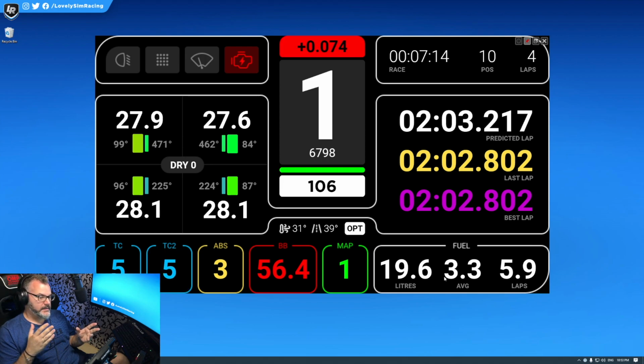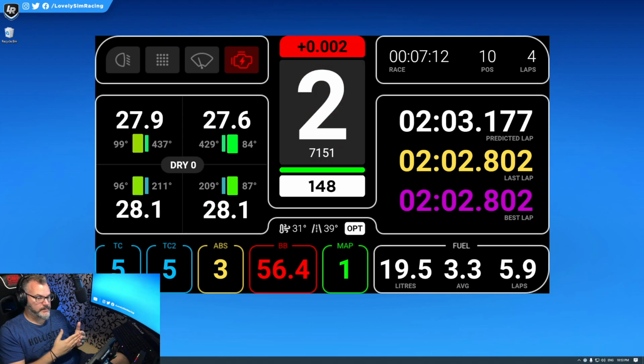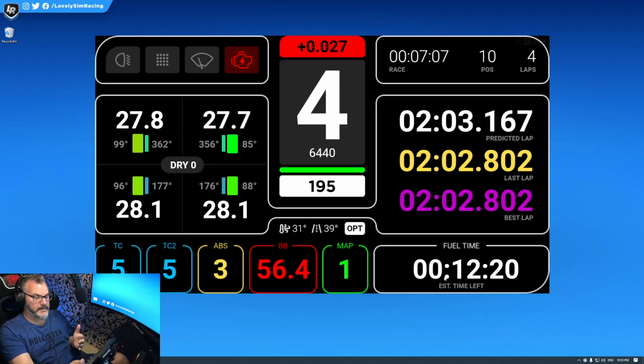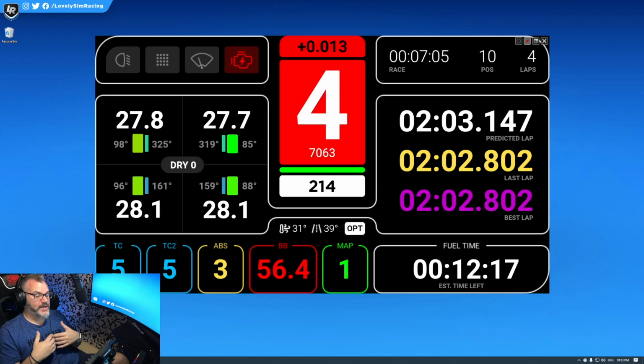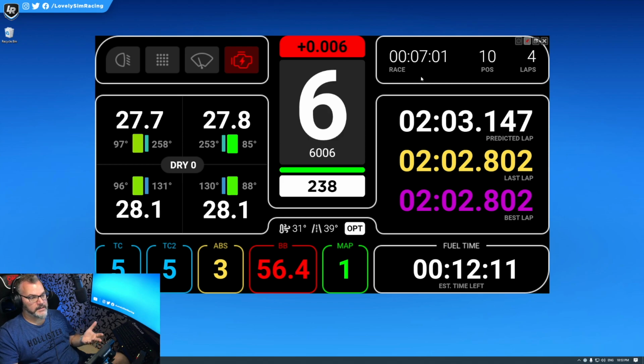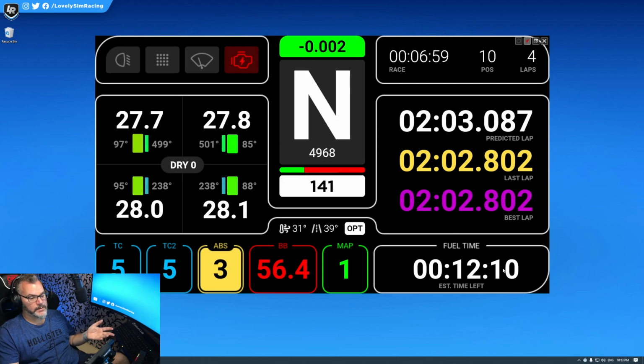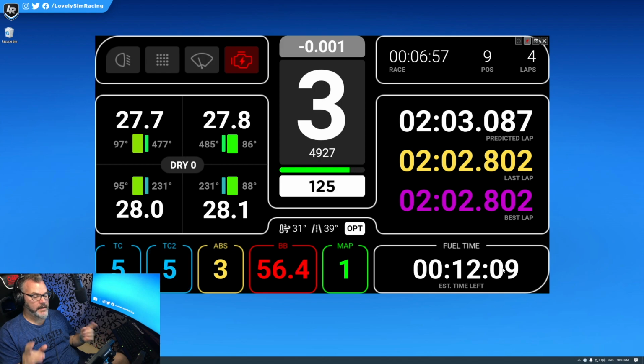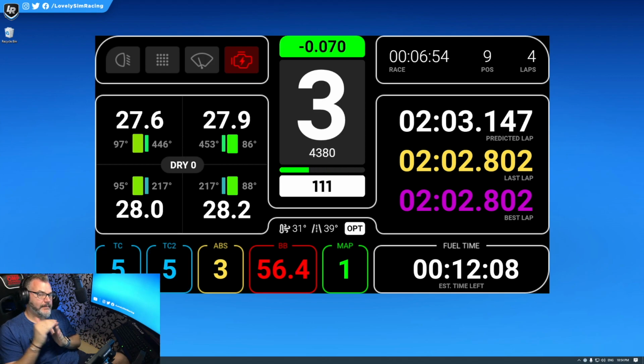Now action B changes the fuel module over here. So right now I can see how many liters I got, my average consumption, and how many laps are left with that, the liters of fuel that I have. If I hit action B, I can see how much time left I got with the fuel that I have. So obviously this helps. So you can see you got 7 minutes in a race, you got 12 minutes of fuel left, you're safe. But I took it a step further.